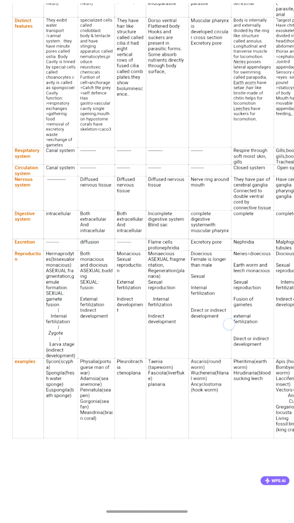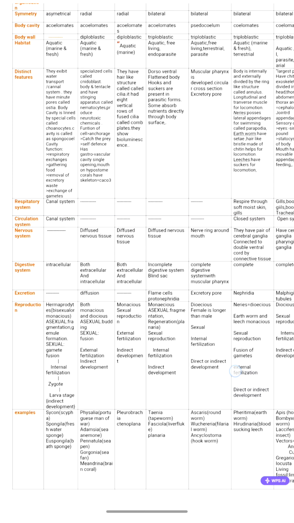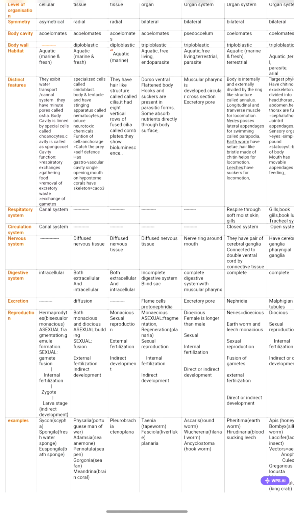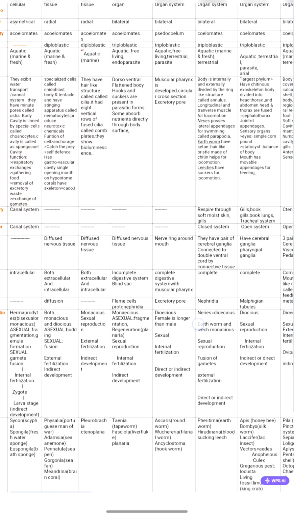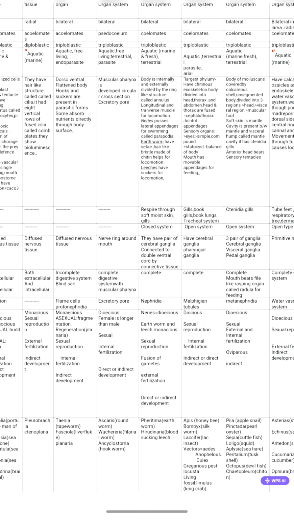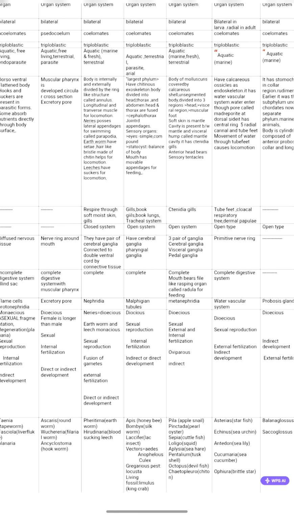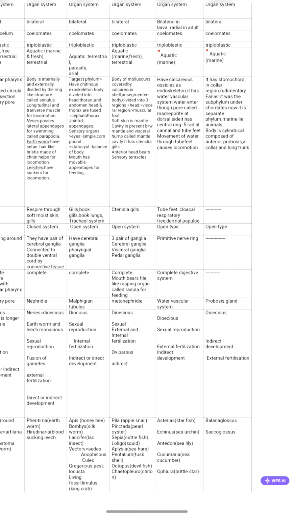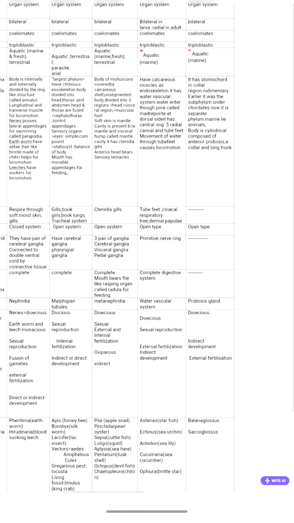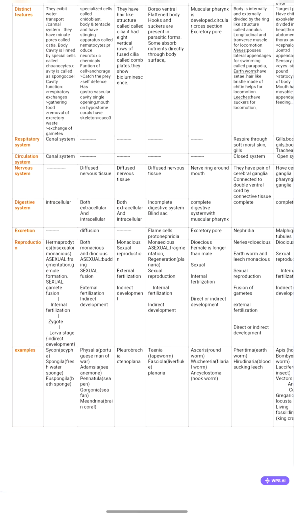Next, coming to the nervous system. Porifera they have not mentioned. Coelenterata you have diffuse nervous system only, and here also you have diffuse nervous system; in ascelminthes also there is a nerve ring. But annelida they have a pair of cerebral ganglia connected to the double ventral cord by connective tissues. Next, arthropoda will have cerebral ganglia and pharyngeal ganglia, and mollusca they are having three pairs of ganglia, that is cerebral ganglia, visceral ganglia and pedal ganglia. And echinodermata are having nerve ring once again, primitive one, and hemichordata it's not mentioned.